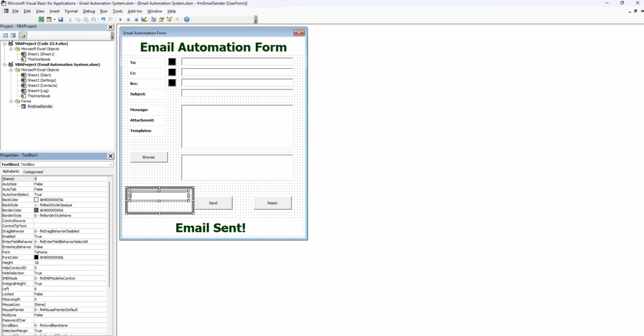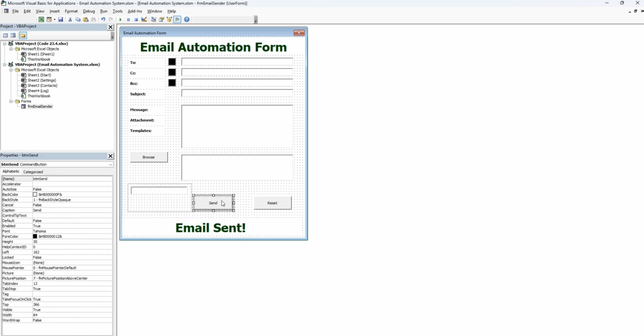Let's call that txt save template. And we also need a command button inside of it. That's called save template. Let's call that btn save template.